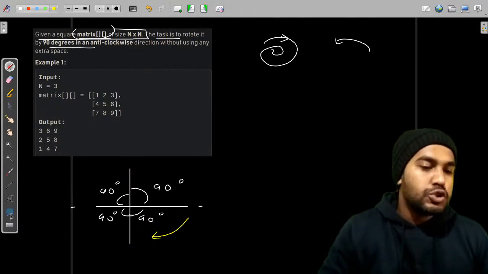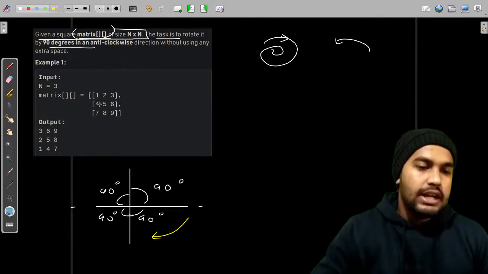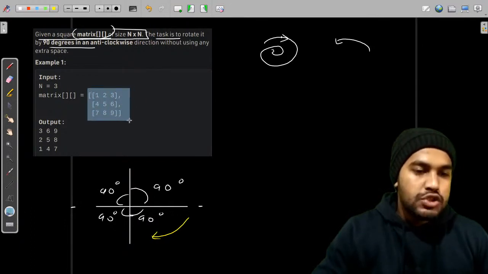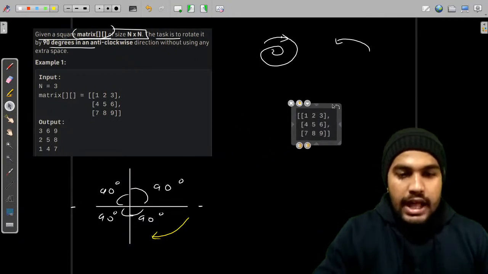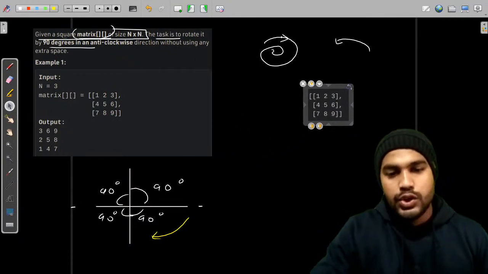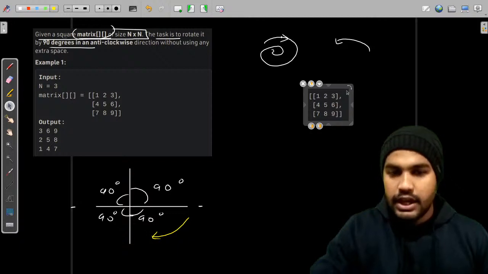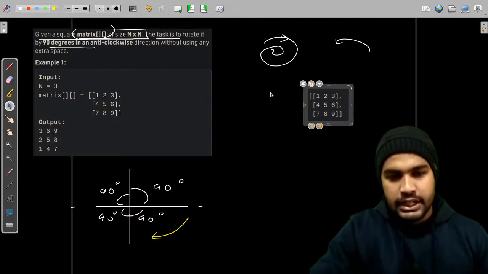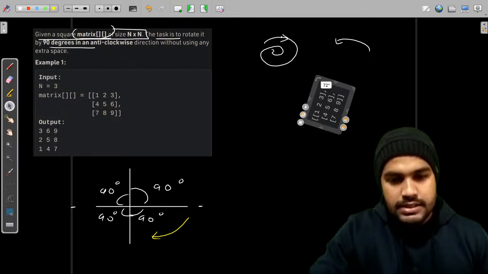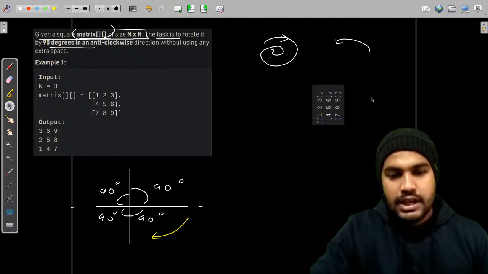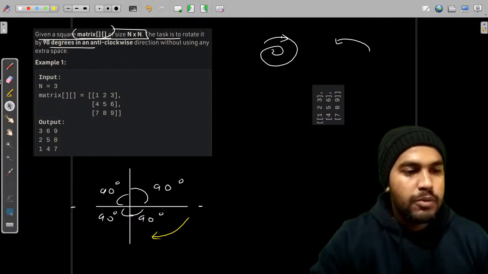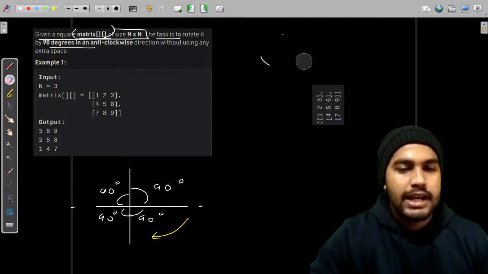To show you how this rotation is done, I would simply take a screenshot of this image, add it to the current page, and rotate it by 90 degree in the anti-clockwise direction. Now this is rotated by 90 degree.